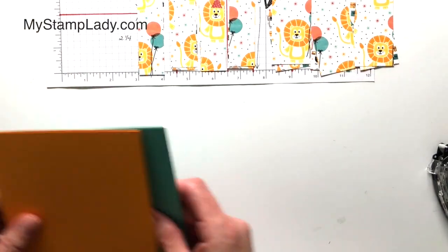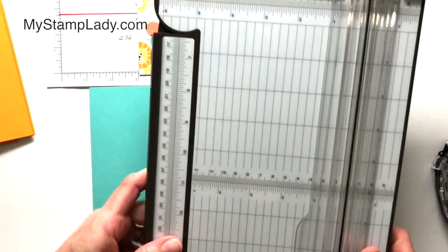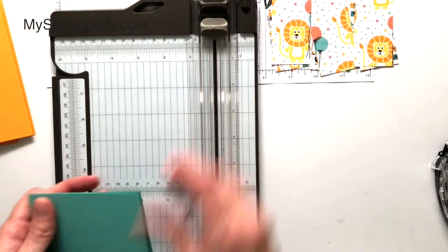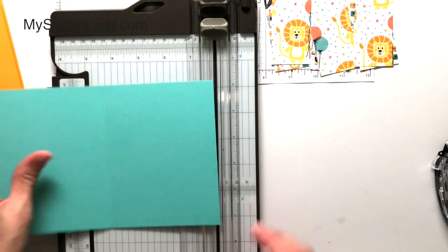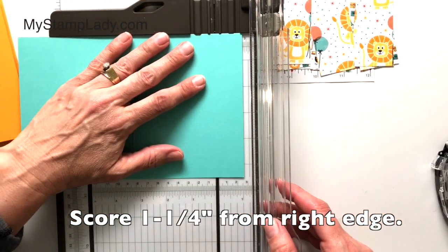You do have to do one little kind of fun thing with this, and this is a quick fold. So let's take this back in, and I'm going to take 1 1/4 inches. I'm going over on my cutter, 1 1/4 inches.